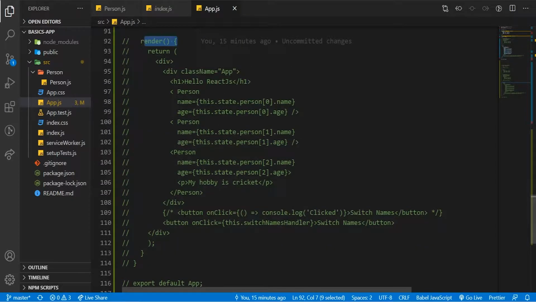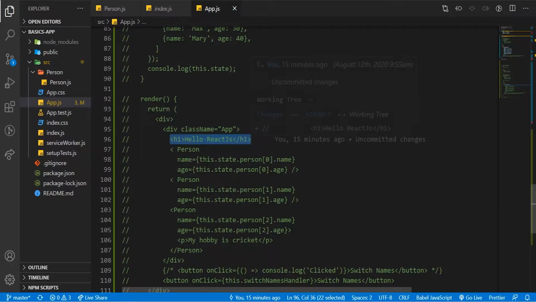As we are returning multiple lines of JSX code, we'll write parentheses, and within the parentheses, we'll write our JSX code. Here, first of all, we are giving one heading, and afterwards, we are using this person component 3 times, giving the name and age as props.